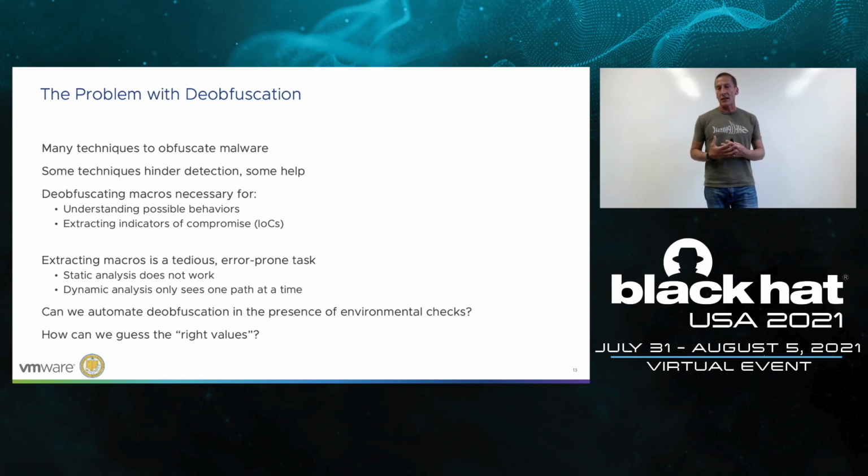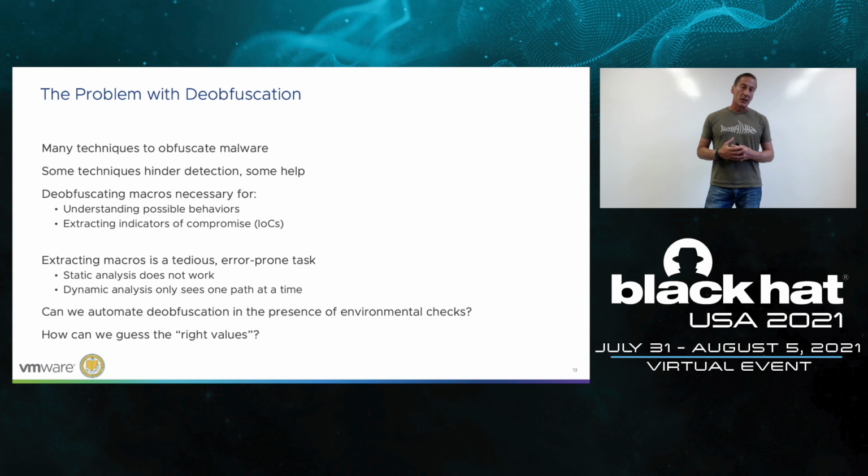And we need deobfuscation because we want to understand all the possible behaviors of a specific macro, not the ones associated with a single execution. And also, we want to extract the indicators of compromise. And I don't know if you noticed in the previous slide, you can see that there are a number of domains or executables that are used, and that information is important in order to create threat feeds that allow systems to detect this type of macros reliably.